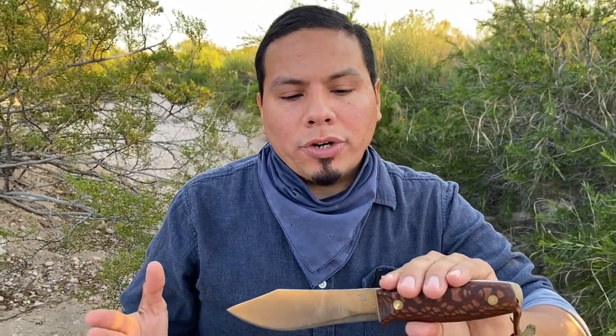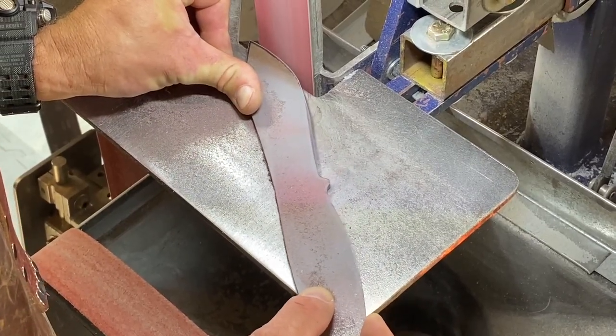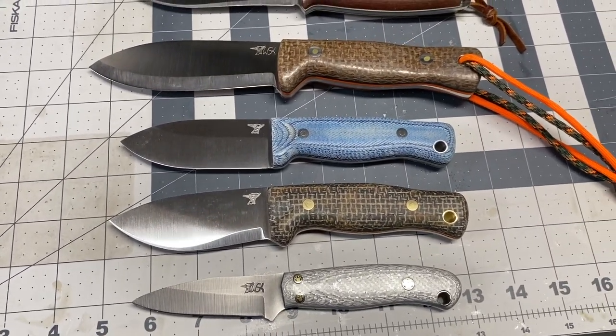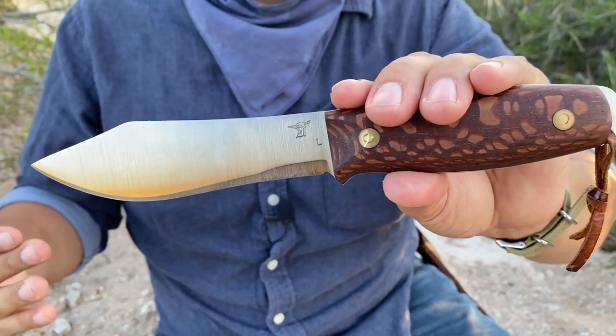So like I said earlier, I'm trying to be as objective as possible, not be so biased, because it is my knife design, it is my knife, and I love it very much. And Woody Smith is an outstanding bladesmith. I actually got to meet him a few months back, and we took a tour of his shop, checked out his other designs. He's just immensely talented. However, like I said, I'm trying to be as objective, and I'm going to go ahead and call this out now before somebody in the comments does.